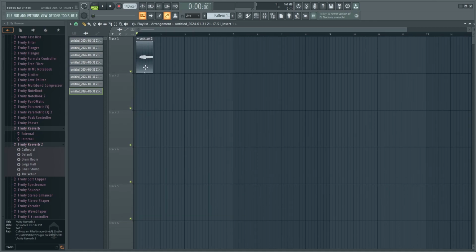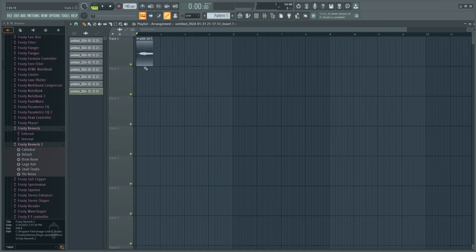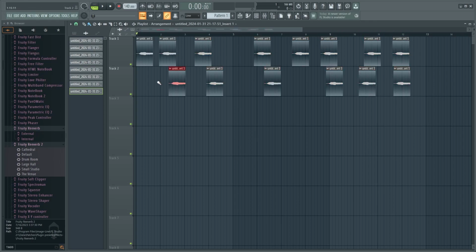So I like to keep it like this. It kind of helps me see it visually. So yeah, and then you can just skip through it like this as well. That's how you get to the playlist. And the paintbrush kind of does the same thing as a pencil, the draw tool, but the paintbrush, all you really do is you can just copy it, basically paste it everywhere.